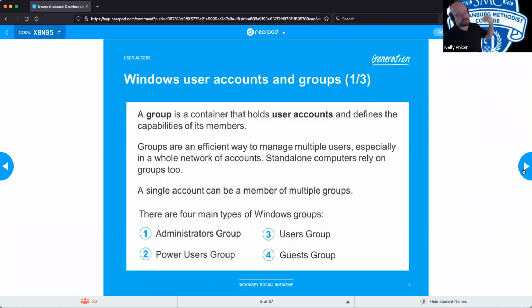I will image their computer with the accounting image, and that will give them all the permissions, all the security access that they will need for that particular system. It actually makes things significantly more efficient. I don't have to go from computer to computer and change each of these permissions individually. I create groups, and within these groups, they have this access, and then that access kind of permeates down to the other users.